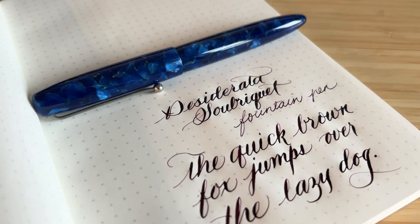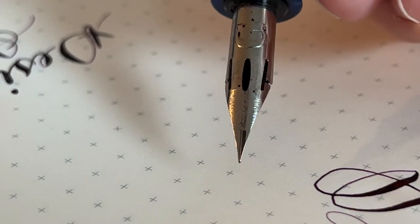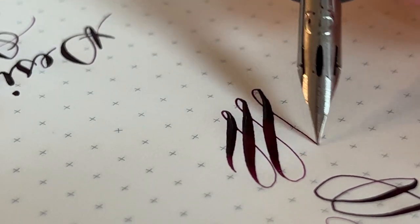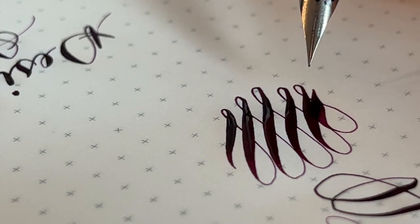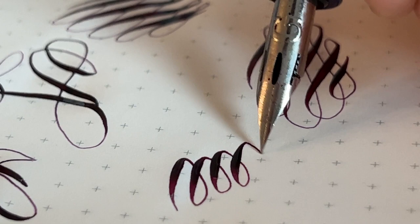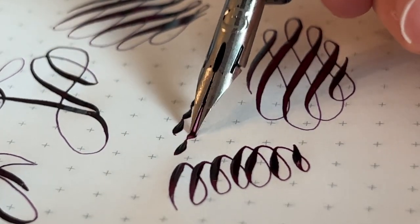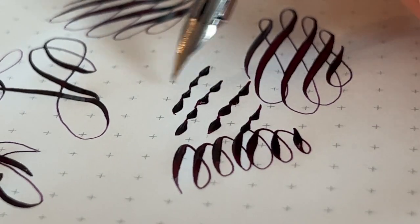This is the Desiderata Soubriquet fountain pen, and in my opinion, it's wholly unique in the fountain pen world. Essentially, it's a fountain pen that can take dip nibs. And with that, you get a bunch of flexibility, as you can see. But you still have a massive ink reserve, so you don't have to keep dipping your pen over and over.